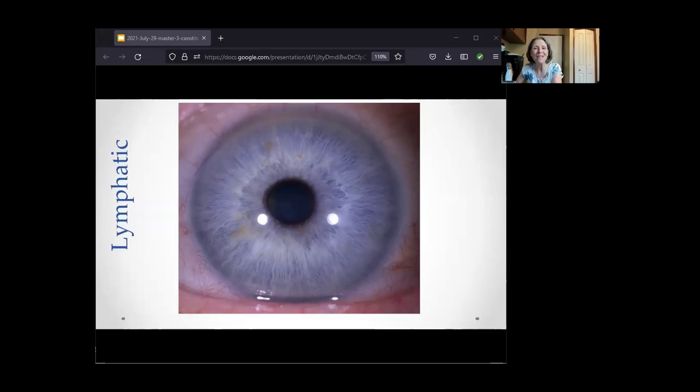But we find that many of the markings are much easier to see and to learn when we are looking at a blue iris. So when we are looking at a blue iris, that falls into the constitution that we call lymphatic. So that's the name of the constitution, lymphatic. These people always have some blue in their eyes. And as you look at this eye, you can see that we've got visible threads.